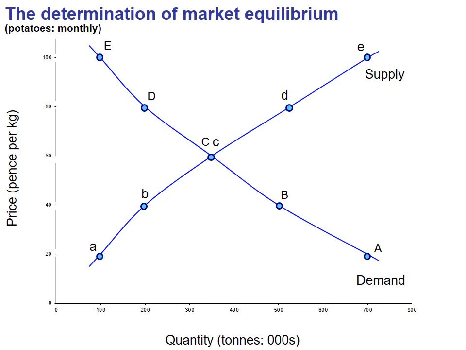Right. Now let's look at this market equilibrium of potatoes. On our vertical axis, we have the price of potatoes in pence per kilogram. Horizontal axis, we have the quantity in thousands of tons. So we'll just stick to 0, 100, 200, 300, and 0, 20, 40. Now, what happens when our price is 20? What happens to supply? Supply is 100.